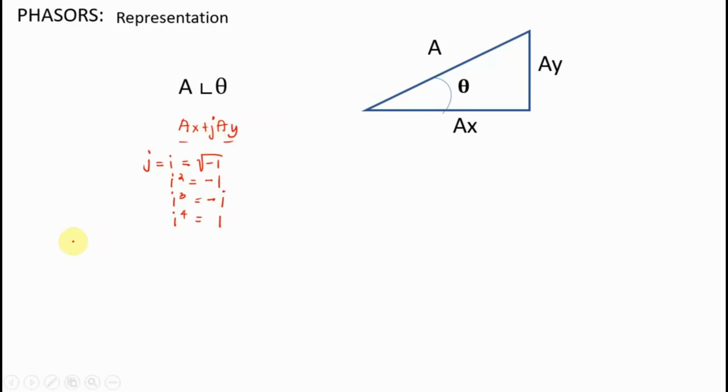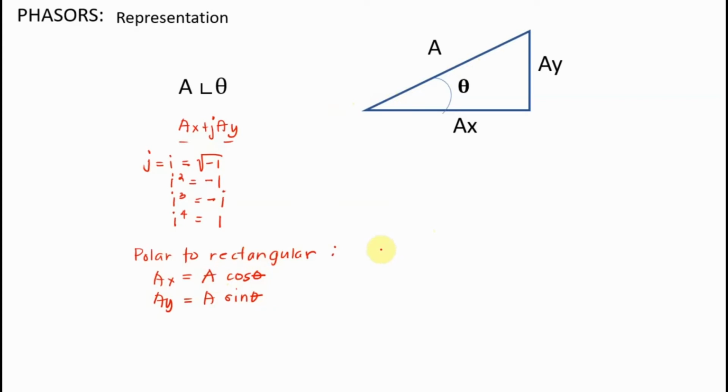We can actually change polar to rectangular form. It's very important. So your AX is actually based here. By using the cosine law, you just take the adjacent over the hypotenuse, so actually this is A cosine theta. For AY, we apply the sine law, that is the opposite, the side opposite the angle over the hypotenuse. So this will be A times sine theta. So this is from polar to rectangular.